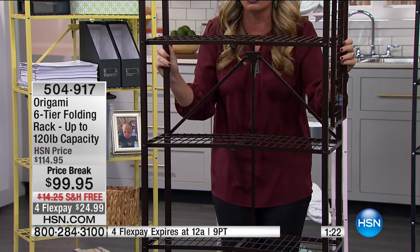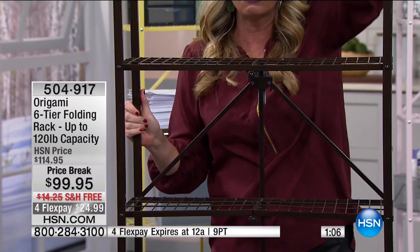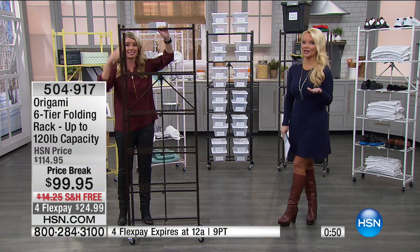3 inches now turns into 12 linear feet of storage space. The only work that you have to do is right here. This is our famous origami clasp. Now this entire system is perfectly in place. I put the top on and I'm ready to go. 2 feet wide, a little under a foot, 11 inches deep, and about 5 feet, 6 inches tall with the wheels on. Our tallest rack that we own, but still the same amount of storage space that you're getting with our heavy duty one.